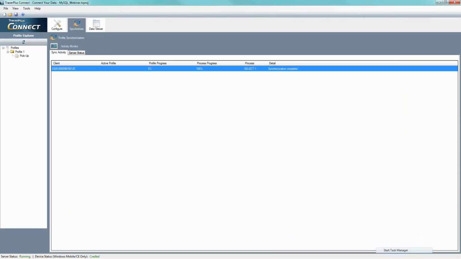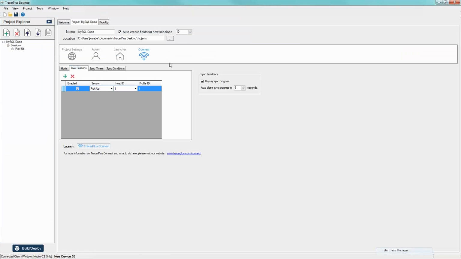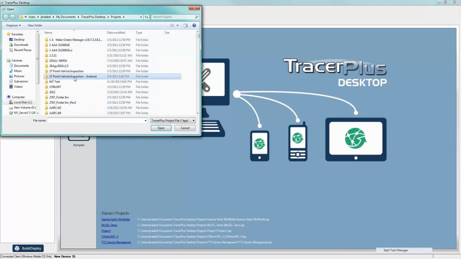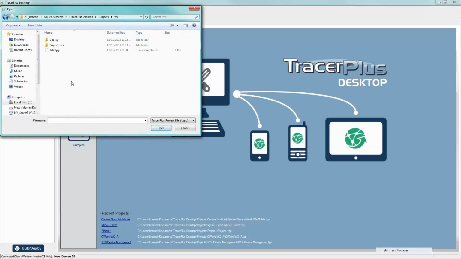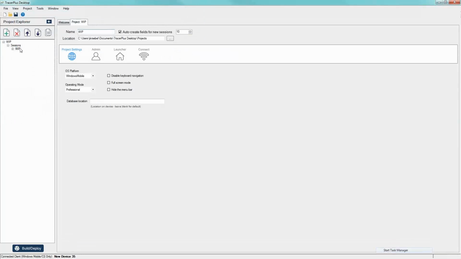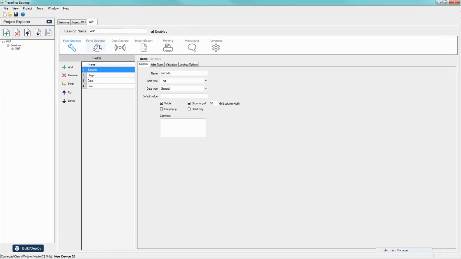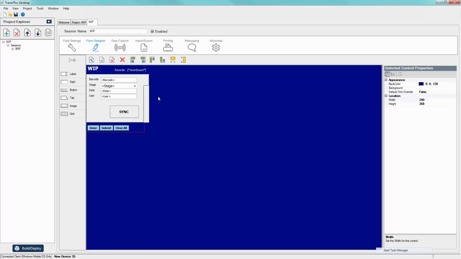So now if I were to actually map that, well, first let me open our other project here again, our WIP project. So we'll want to add another button to sync the drop-down.